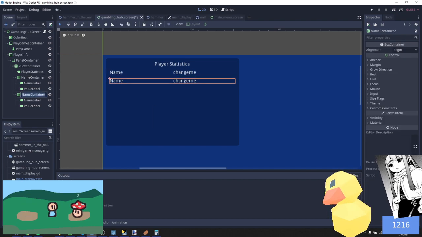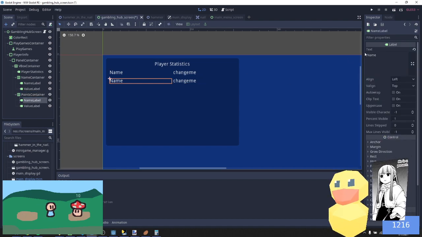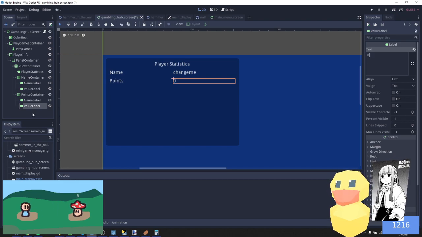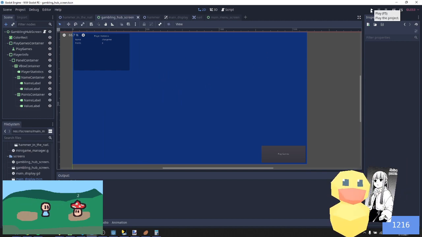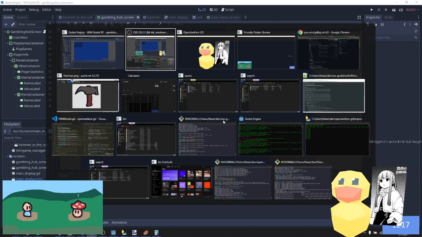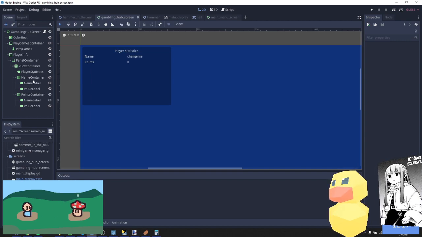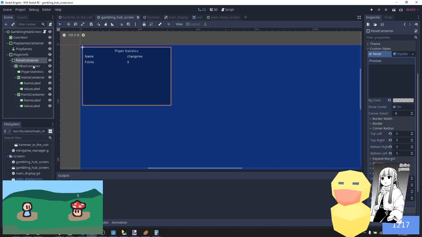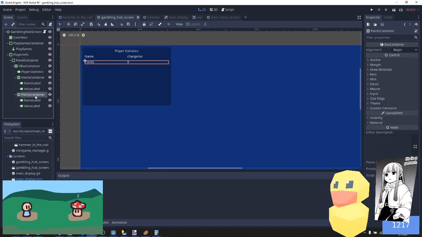Yeah, so there's a name container, then we'll have just a points container. I'm not sure what else you would need here. Oh, there we go. Doesn't look too bad. Should display a bit better. I think if you hadn't come along and told me that, I would have kept using my same pattern of margin container inside margin container for a while, until maybe I actually decided to experiment with panel containers again. Minigame is unlocked stat maybe? Oh baby. I like it.